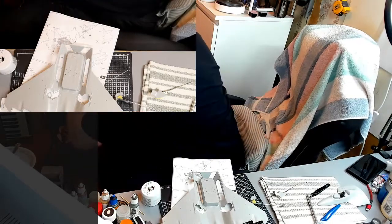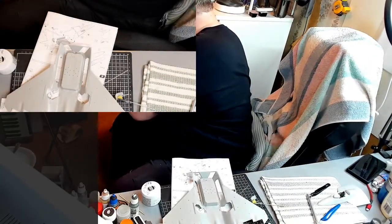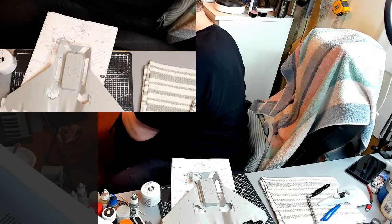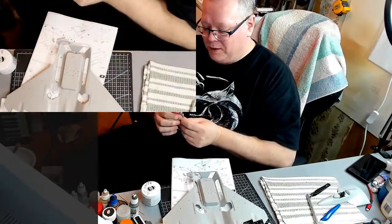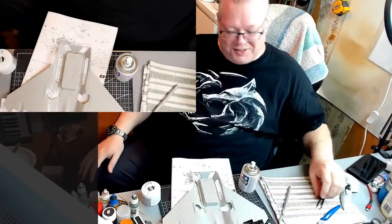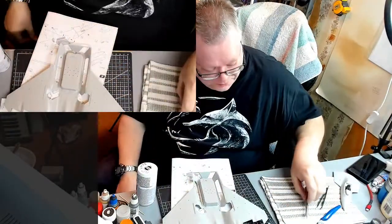Might be a little ironic if I wind up not using these at all. That's okay. I just spray painted this one on the wrong side. So I'll let that dry. Maybe I should call it a day. This plane is challenging me. And I'm not even doing anything custom on it yet. And it's challenging me.